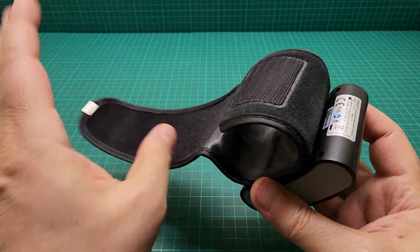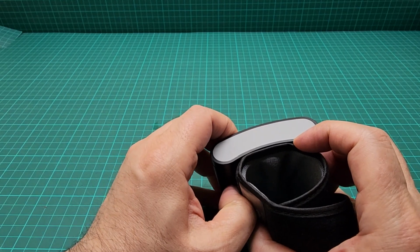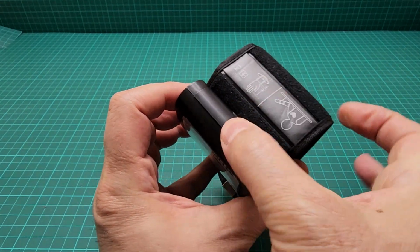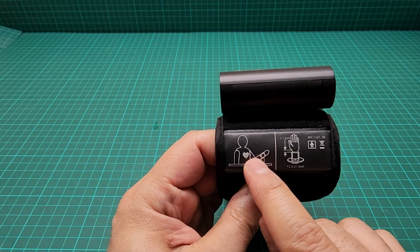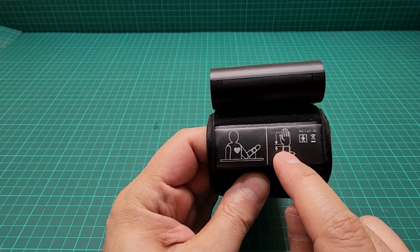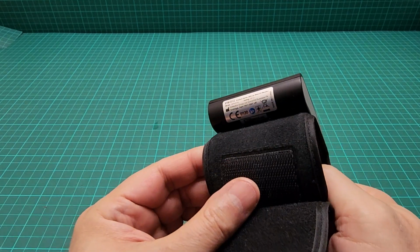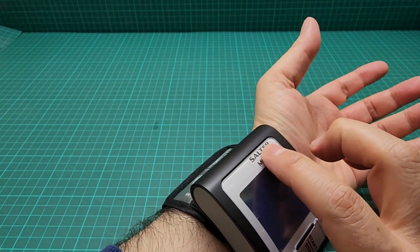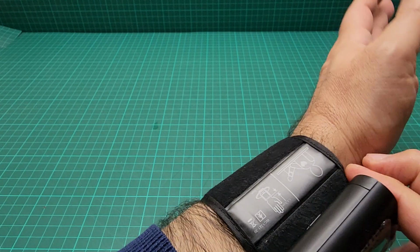It has a battery compartment here. Let me see, it's here, and when you open it, it is not very easy. You face two AAA batteries. That is good. And then here it shows you the level of your arm against your heart, and how you are going to place it on your wrist. This is very handy if you don't know how to use it. It has a velcro at the back, and when you use this, the item has to be facing you to avoid reading upside down, and then place it 1 or 2 centimeters above your hand.